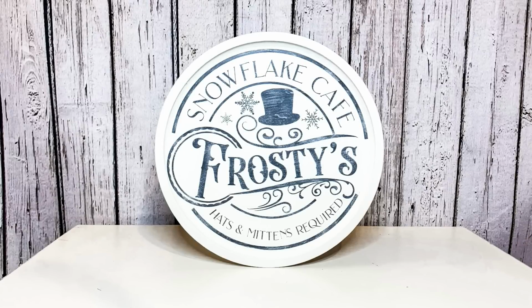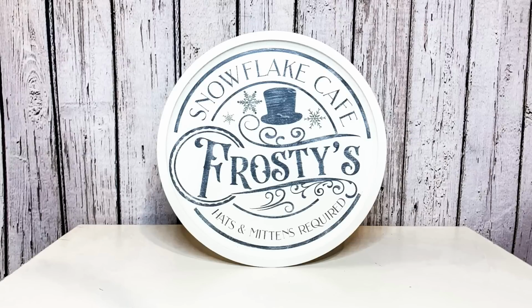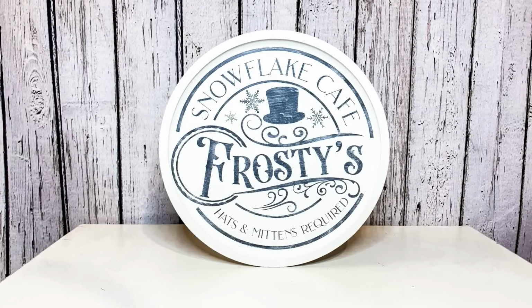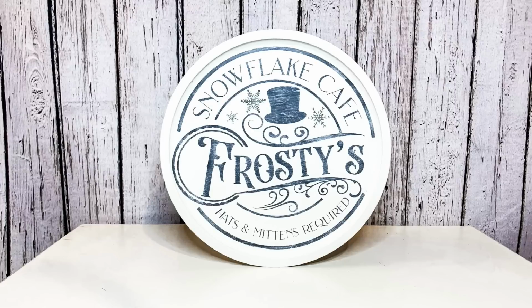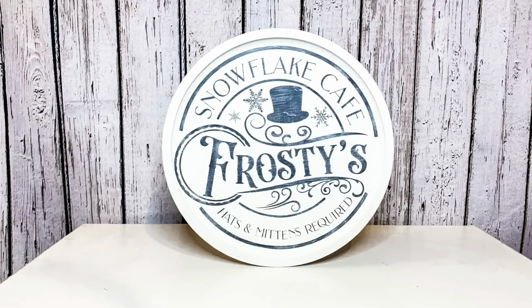Honestly, Frosty and Snowman are always going to be relevant when it comes to decorating for winter and Christmas time. I mean, seriously, think about it. Snowmen are never going out of style. When it comes to Christmas decorating, they're always going to be around. And so I really feel that this sign is just elegant and timeless.